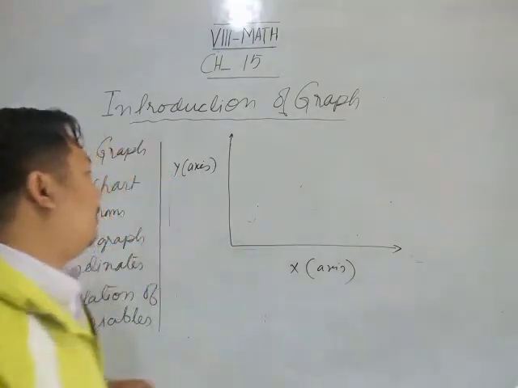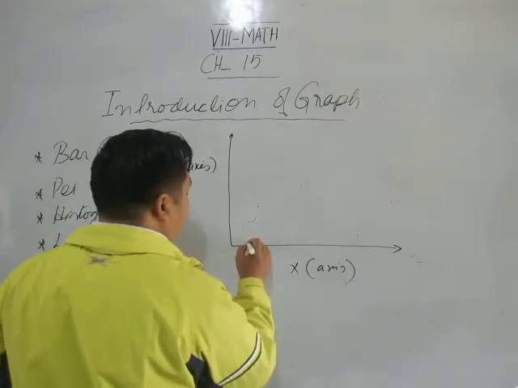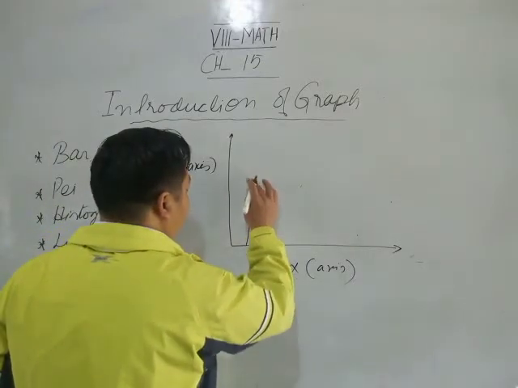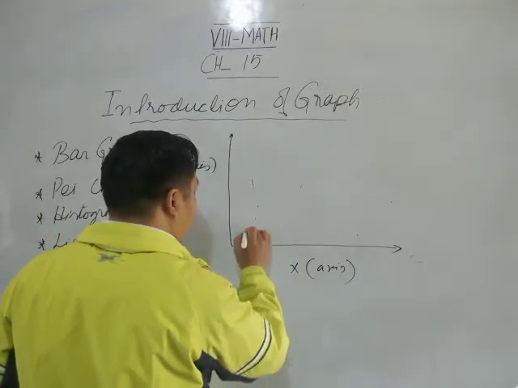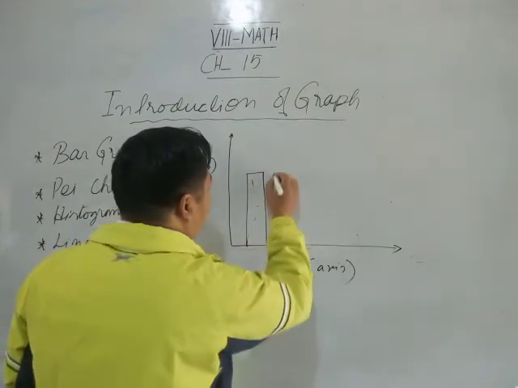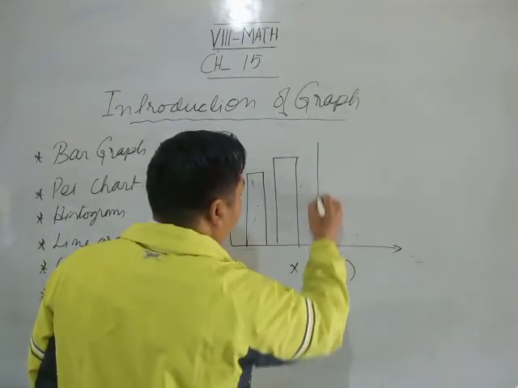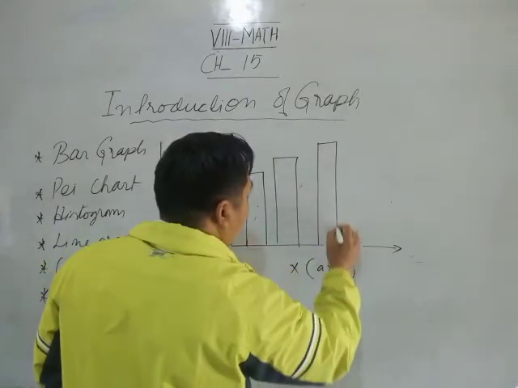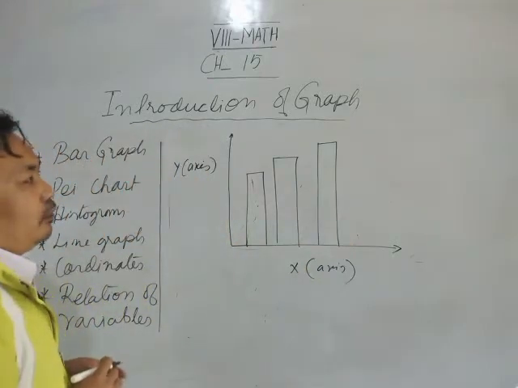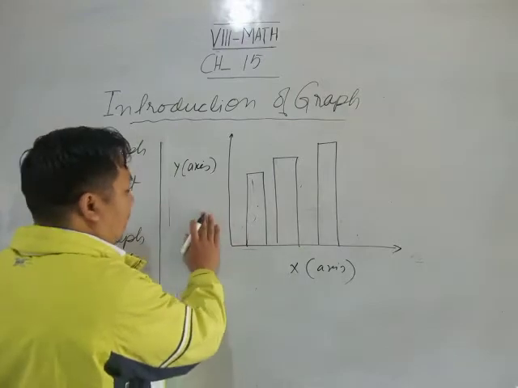And now the bar graph. So in bar graphs, what happens? The bar graph information will be represented by a rectangular box like this, standing from the x-axis. Okay, so the bar graph is like this. This is called the bar graph. You know it already. So bars, rectangular boxes, are there that represent the information here, isn't it?